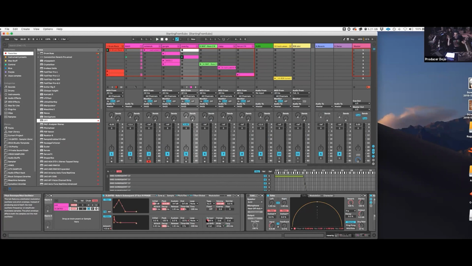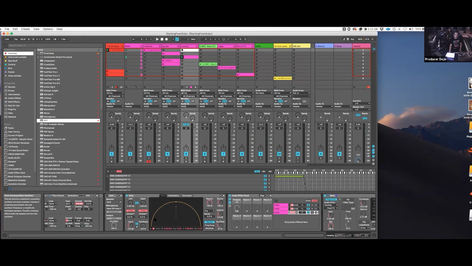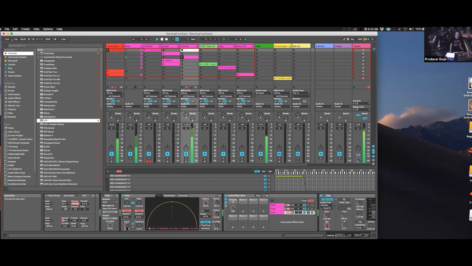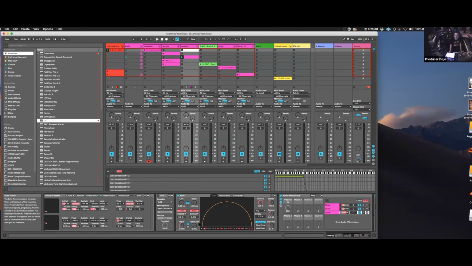The spread means that it's slightly detuning the left and right ears, which is fine because we have the sub coming out separate. And then this is the thing a lot of people don't know about. The echo, check out the echo deep dive. It's awesome. We go into super detail about the echo, but the echo has this little D that when you click it, that means that you can drive the signal into the analog modeled circuit and get some distortion. So if I turn this off, I'm not going to get distortion, but if I turn the D on, I can drive this input. And that gives me a different type of distortion.